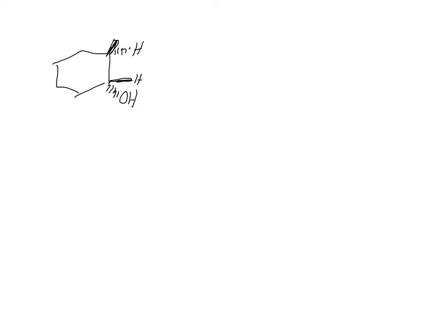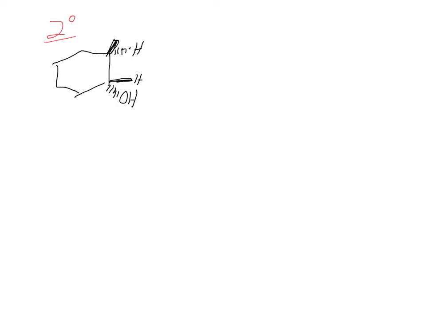So the first question we ask ourselves is what kind of alkyl leaving group do we have? So what kind of alkyl leaving group do we have here? Primary, secondary, tertiary, allylic, benzylic? Secondary. We got a secondary one. Good. But when it's on a ring like this, what is it classified as? Still secondary. Just secondary? Yep, just secondary. It doesn't matter if it's on the ring, just secondary.